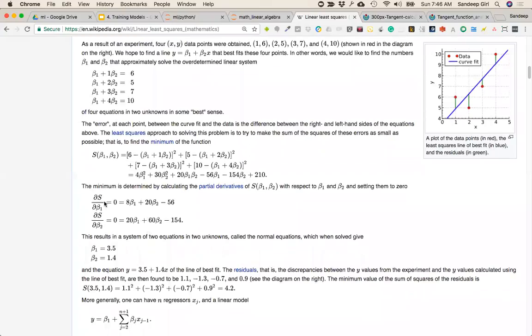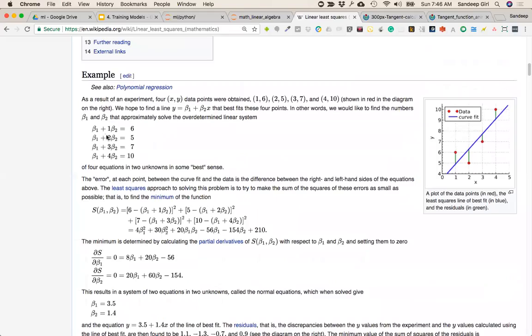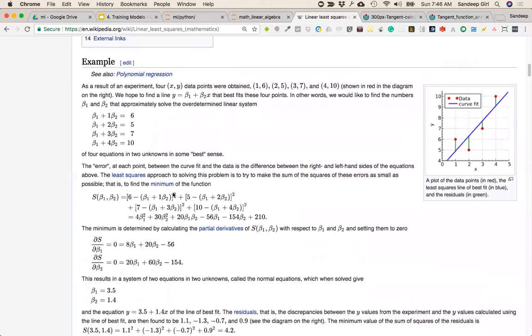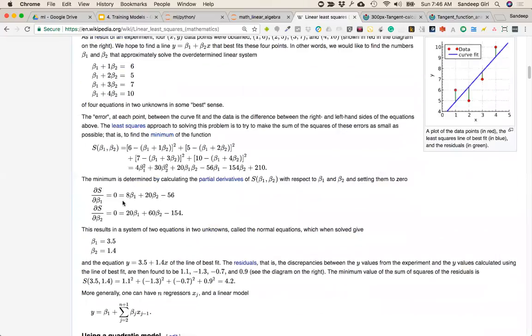And if we had more assumptions, let's say we had beta 3, then we would differentiate this overall error with respect to beta 3 and equate it to 0. Then we'll get three linear equations to solve. And to solve these three linear equations, we can apply whatever we have learned in the past. There we can compute our beta 1 and beta 2.